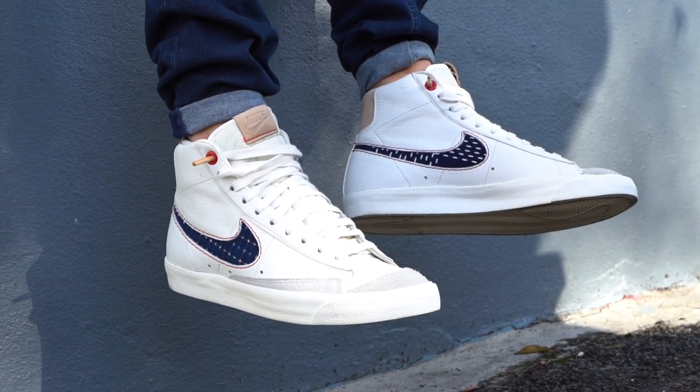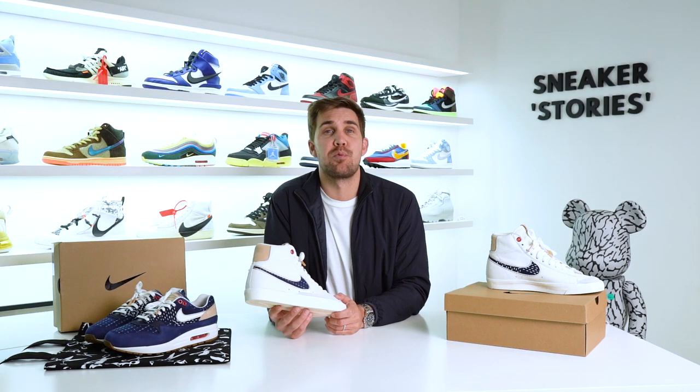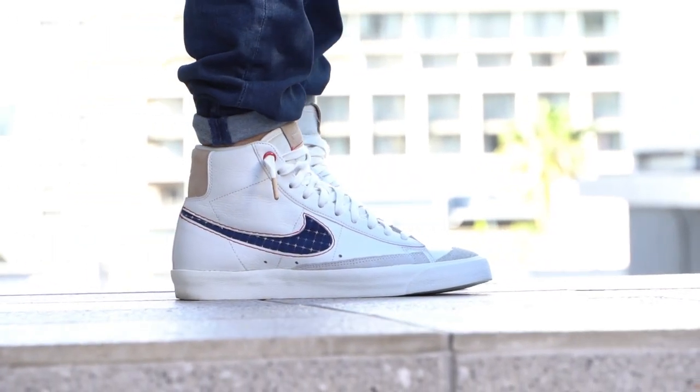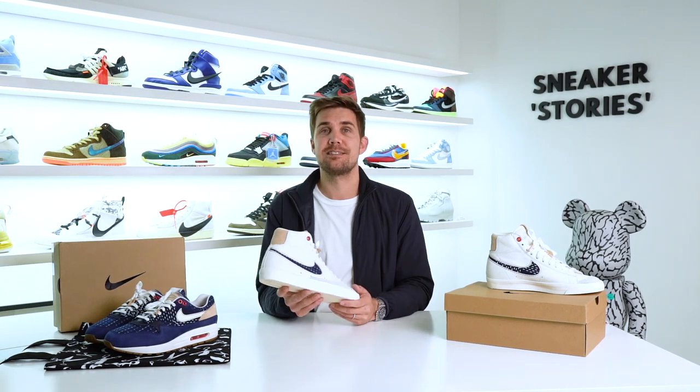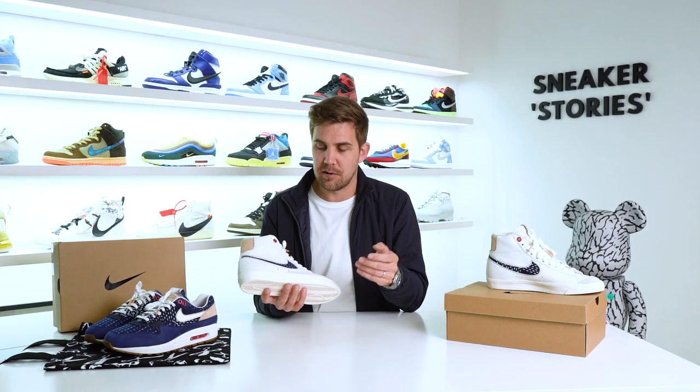On the Blazer, the quality is arguably even better than the Air Max One. I haven't seen a leather quality on a shoe like this probably ever - this is something special you really have to experience in hand. It's how I imagine these shoes were produced back in the 70s with premium materials and a handmade construction built to stand the test of time. Denim also brings Japanese authenticity with its indigo kimono fabrics used throughout, which really stands out against the beautiful white, gray, and sail coloring.